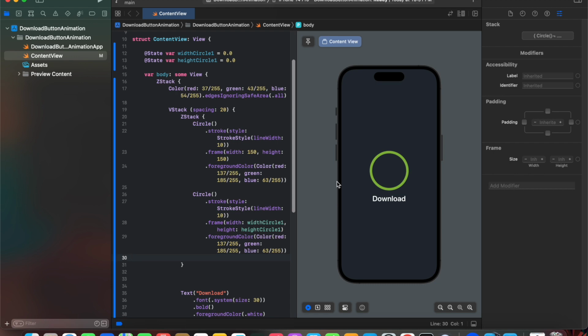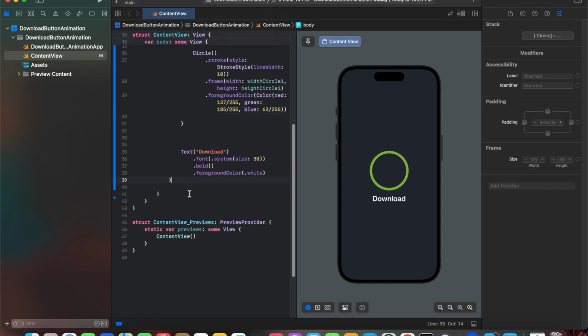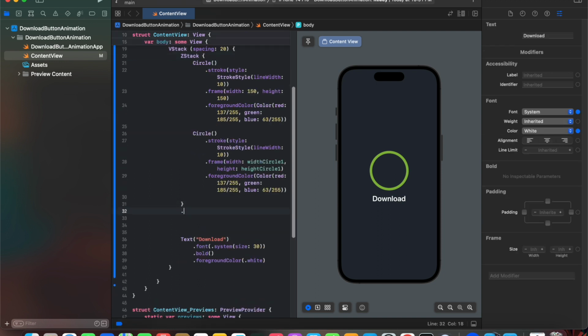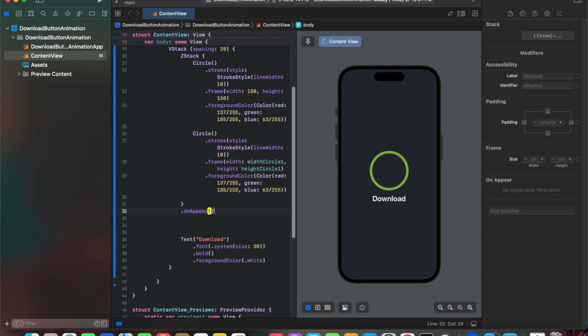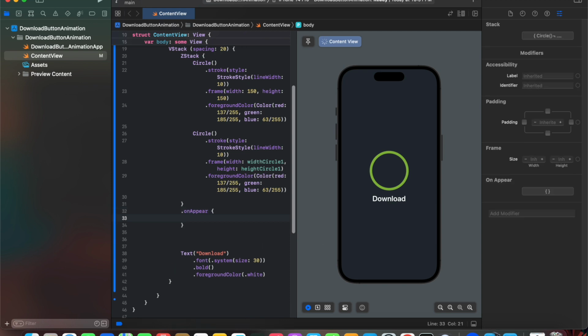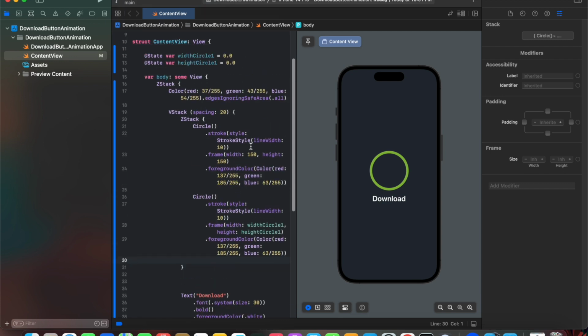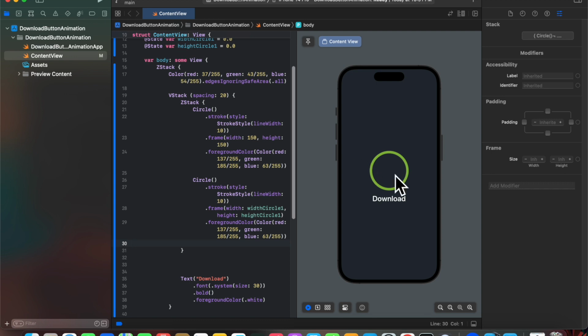Next, we have to animate the circle, but its height and width are 0 right now. So let's introduce on appear. Next we are going to increase its width and height whenever the user taps this button.